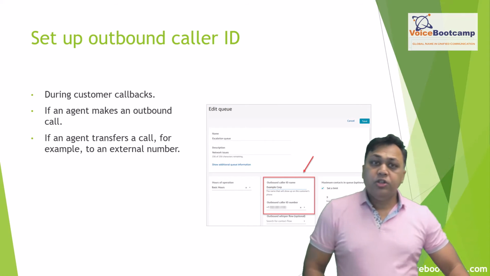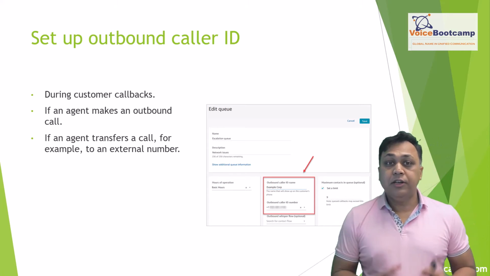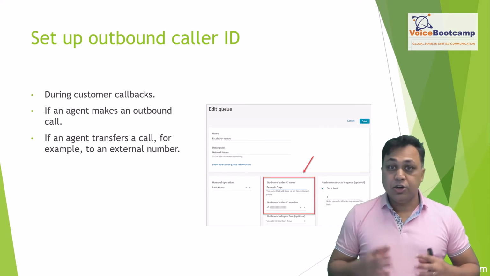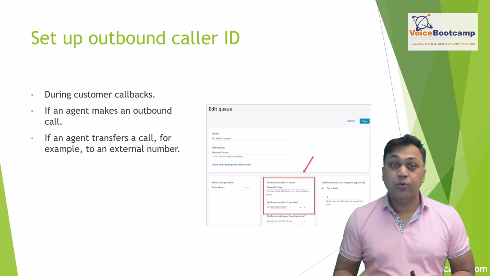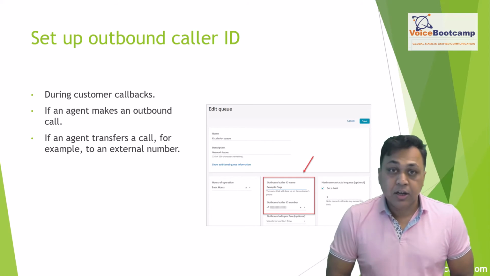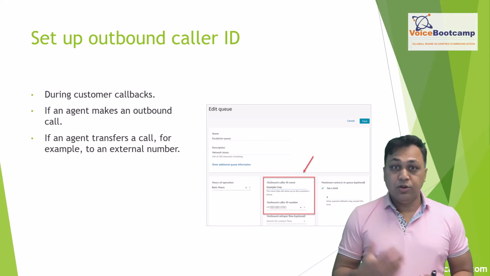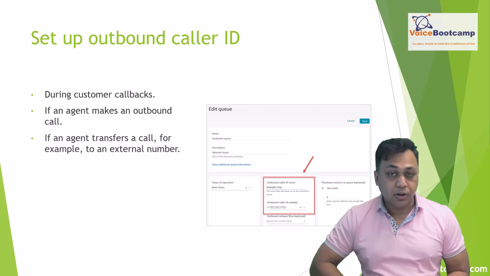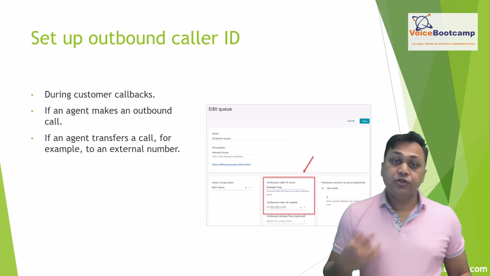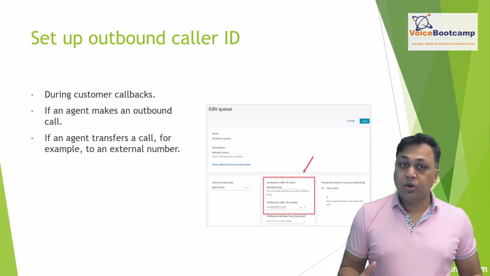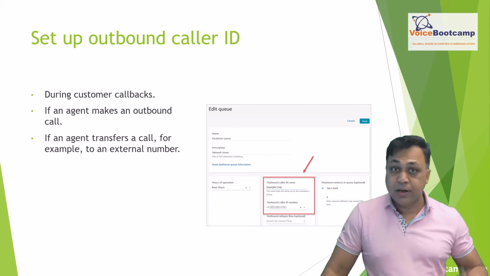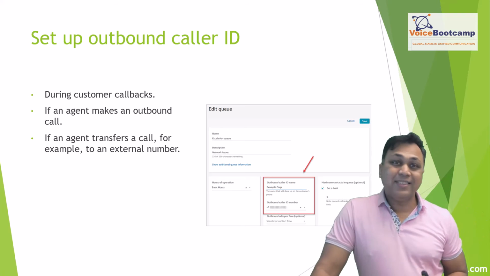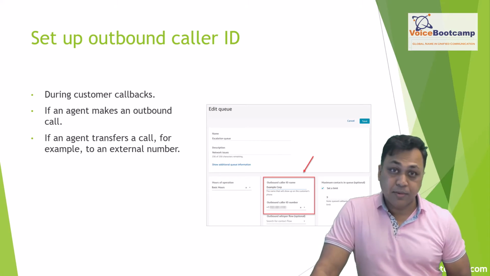Now, once you make an outbound call, it's always recommended that you set your caller ID, because certain countries may have a regulation that they want to see who the person is calling. So you don't want to call a number and have your name not show up, because that may go against the regulatory policy. A lot of the time, your service provider or your local telecommunication rules might force you to make sure that your caller ID is set to your company's name and your phone number will appear.